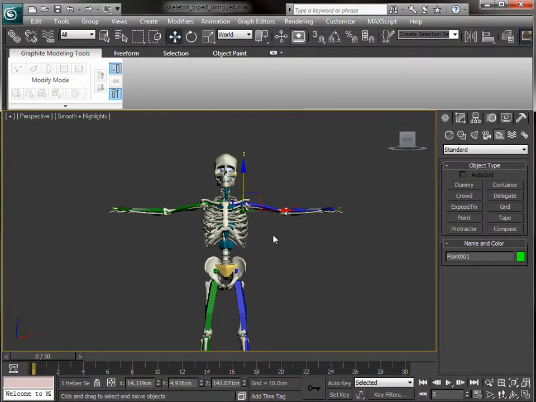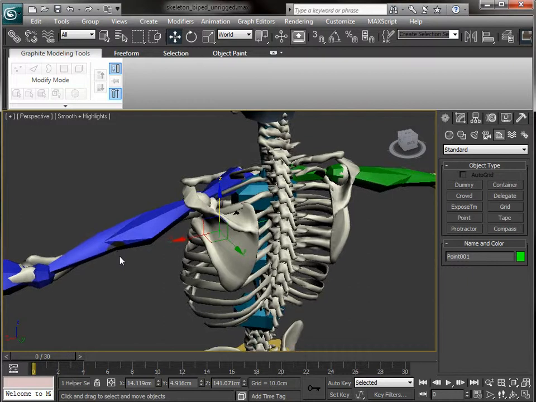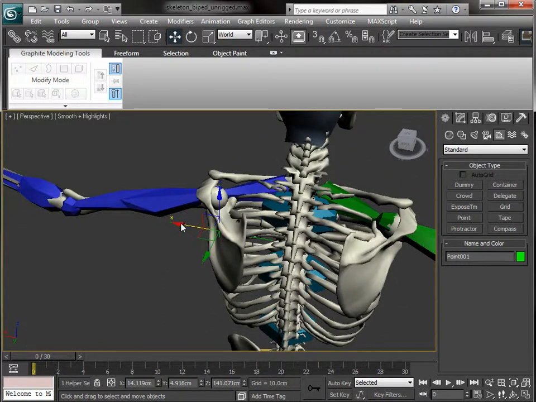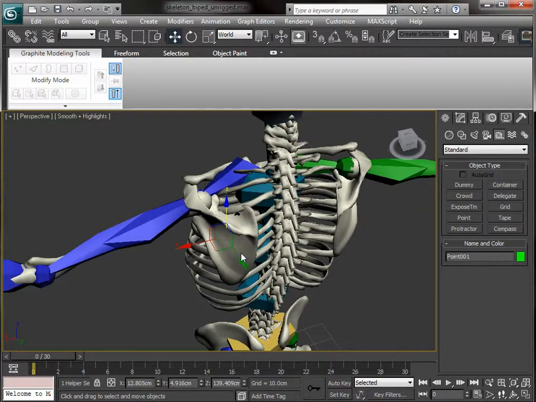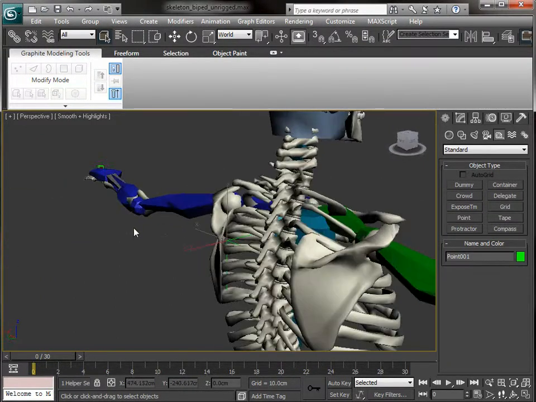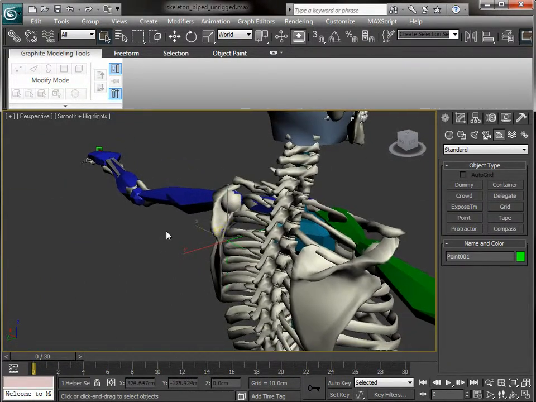Underneath the scapula. So let's take a look where it is at the moment. I want to move that in, and down, and in. Okay, so that's in place now. What I'm going to do is parent that object to these ribs, but it's a little hard to see in there, so I'm going to show you another way of doing it.